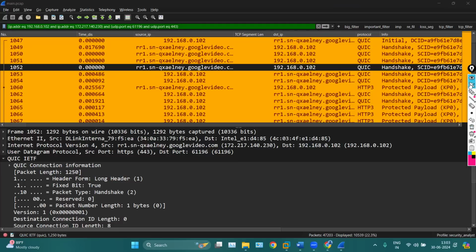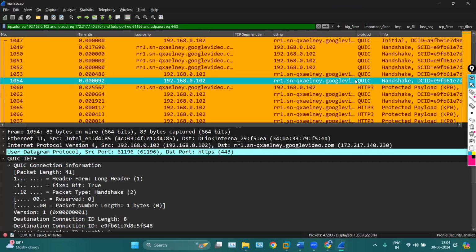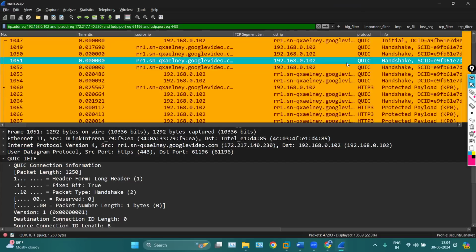But the QUIC protocol is more advanced than the UDP protocol because it takes the features of TCP as well as UDP. For fast transmission, it takes the UDP feature, and for packet loss handling, congestion control, encryption, and connection establishment, it takes TCP features. Okay, correct. So I will share a resource for HTTP 3, and you will find the header information there.